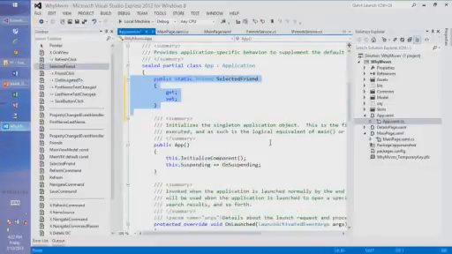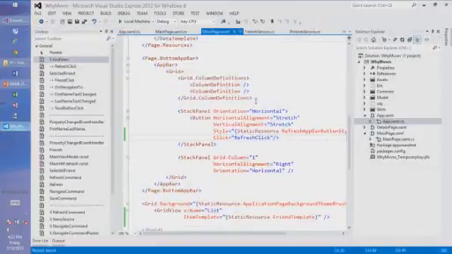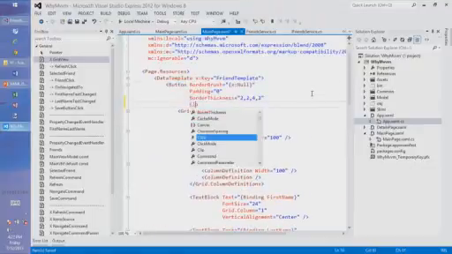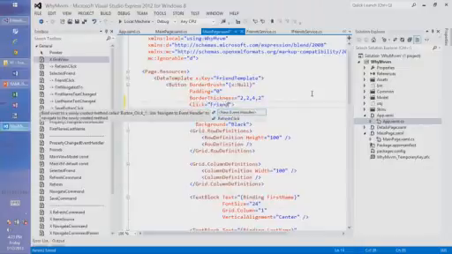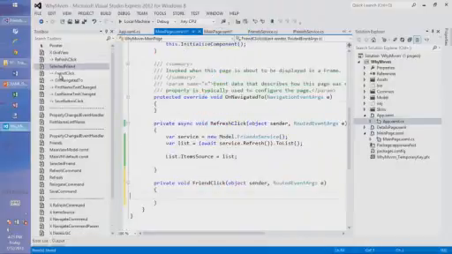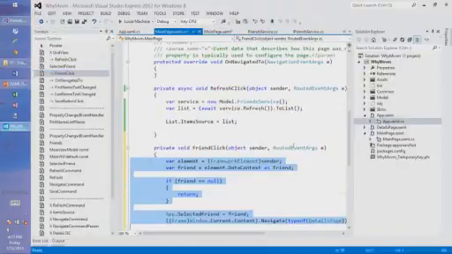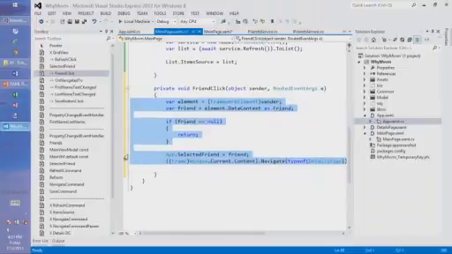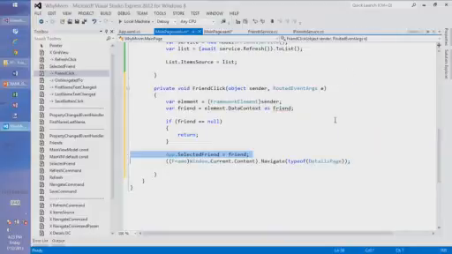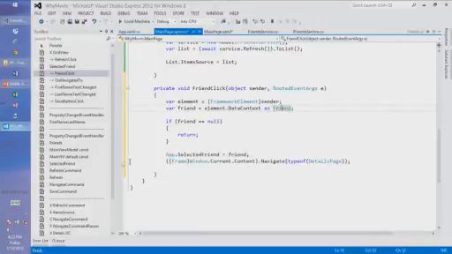I add my selected friend, and then inside my data template, you see that I have a button here. When I click on this button, I'm going to call an event handler, and I'm going to call that friend click. What friend click is going to do is get the source of the event, and then it's going to assign it here to app.selectedFriend. So I'm going to save that. Now again, this is not very clean, but unfortunately, because I don't use MVVM, it's kind of the only way that I have to do this.